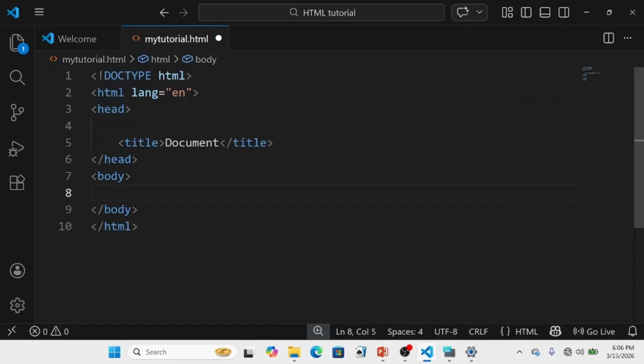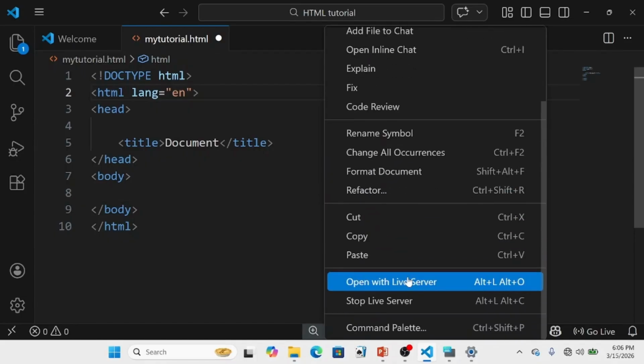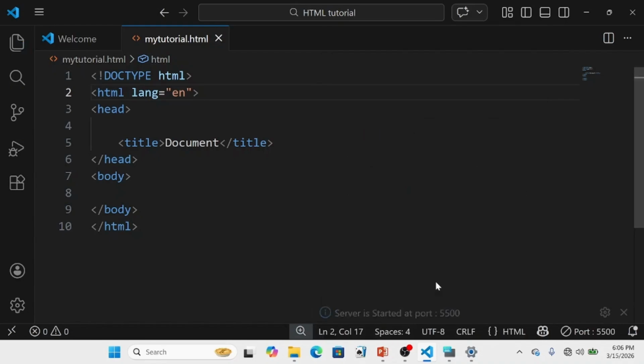If you want to run, for those who have installed the live server, you just right click on your HTML file, and then you scroll down to open with live server, and here we go.